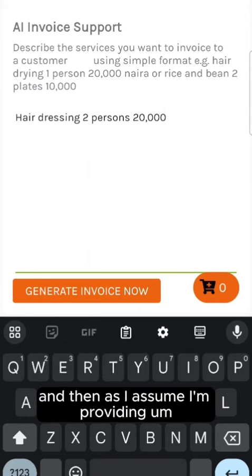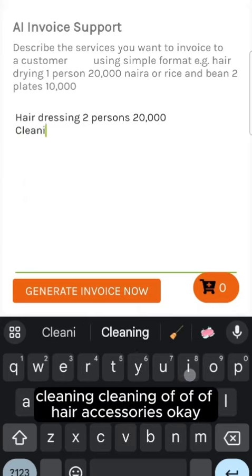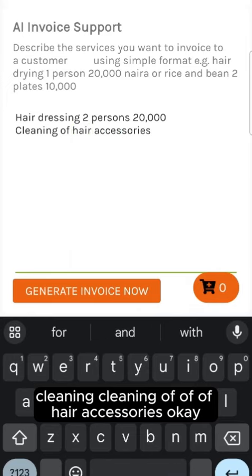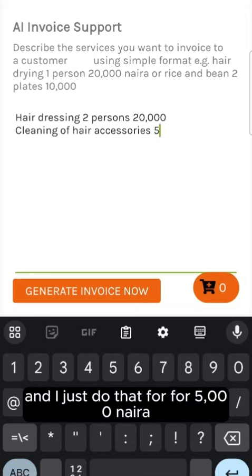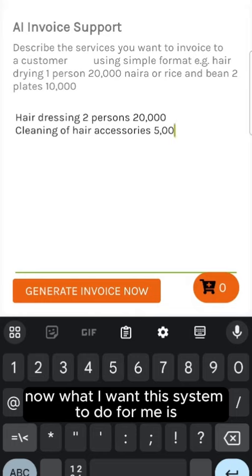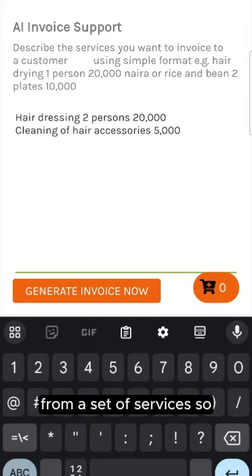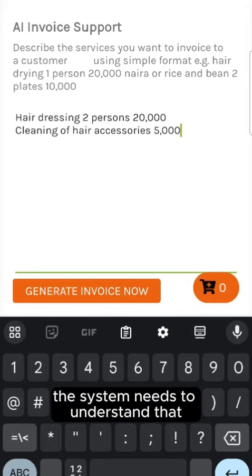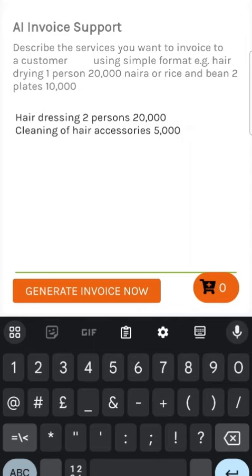And then let's assume I'm providing what I call cleaning of hair accessories, and I just do that for 5,000 naira. Now what I want the system to do for me is, I just want it to help me create a simple invoice from a set of services. So the system needs to understand that if I'm charging 2 persons for 20,000, each person is 10,000, and if I'm doing cleaning of accessories, that is 5,000 naira.